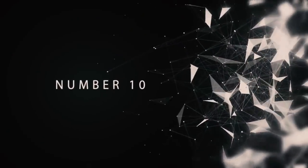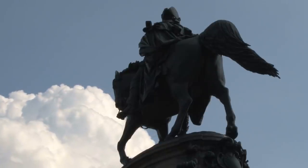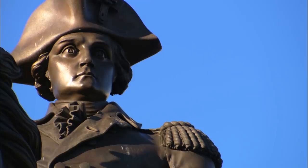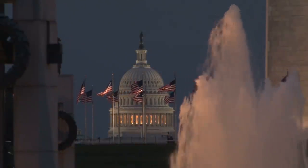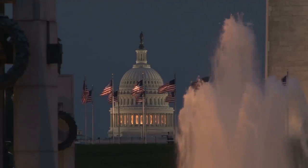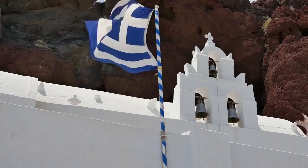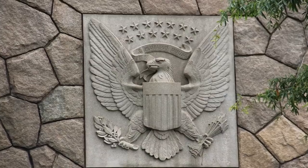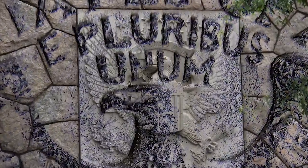Number 10: Loaded with Latin. Everything sounds more regal and official when it is put into Latin. When the founding fathers were orchestrating the beginnings of the United States, they wanted to set a high standard as they were attempting to be the first true republic in hundreds of years. One of the ways to do this, and to pay tribute to the Roman and Greek republics of the past, was by incorporating Latin phrases into our currency. They went all out with this concept in the dollar bill.